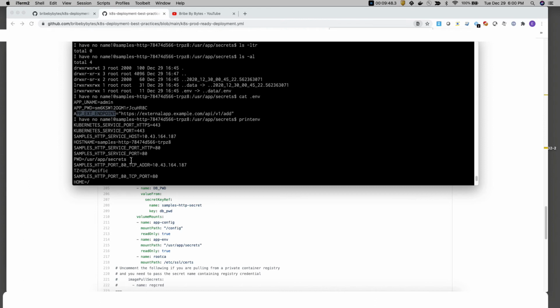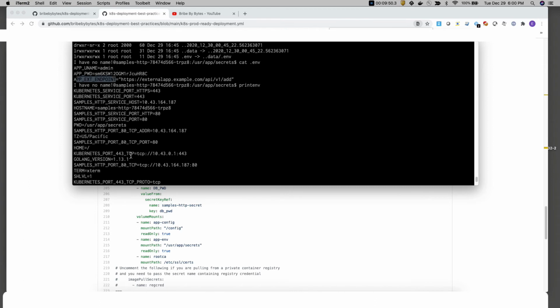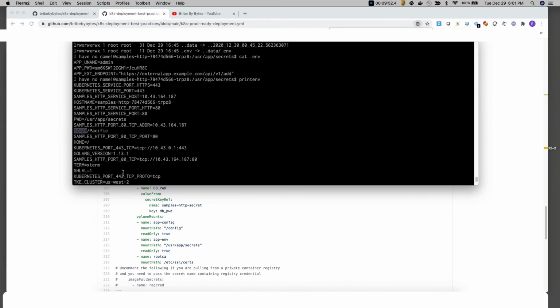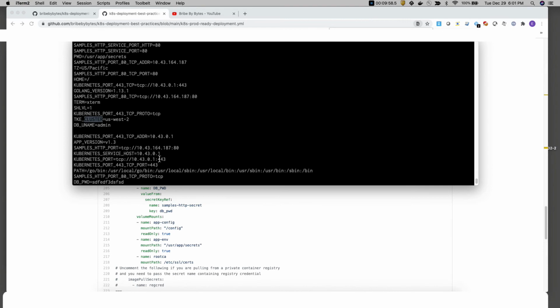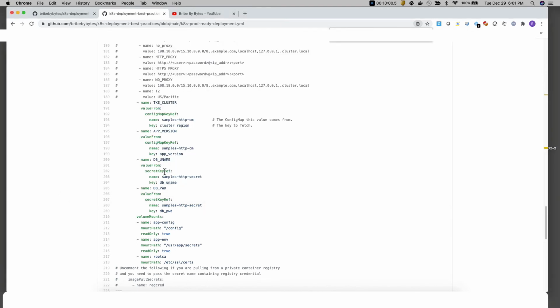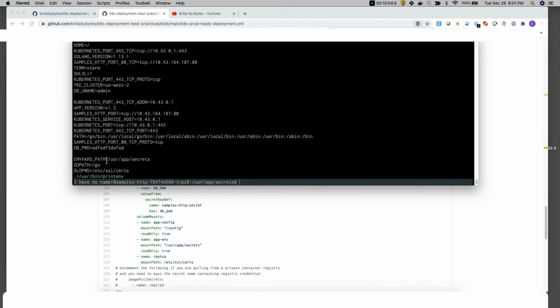Then you have time zone. All these are environment variables. You have DB username, cluster name, app version. These are some of the environment variables that we have set, which are all available and set as well. Yeah, so those are there.